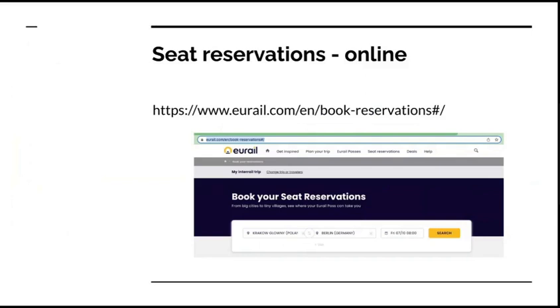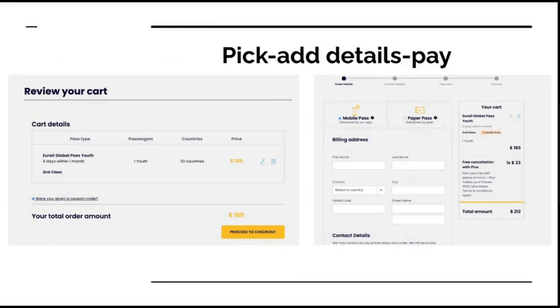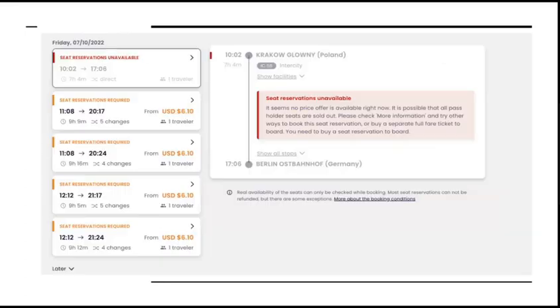Then I want to mention one thing. You think that, oh, you got this pass for 189 US dollars and that's it. You're not going to need to pay for something else. That's not exactly true. You need to do seat reservations for some of the trains. For me personally, for probably 70% of the trains I was traveling with, I had to do a seat reservation. This may be because I was taking a lot of speed trains. This may not be the case for you. We'll come back to seat reservations a little bit later.